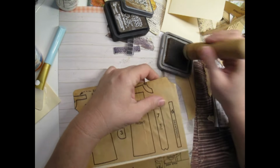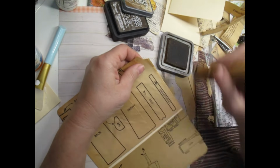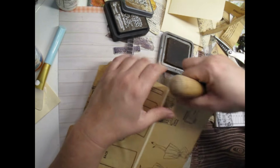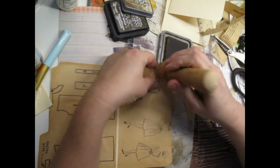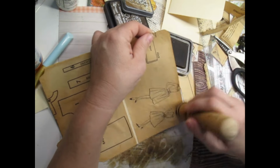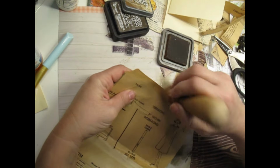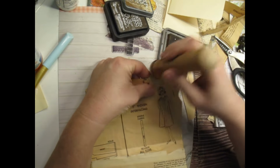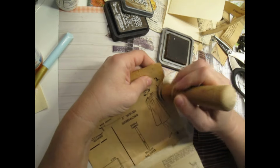You know, I get questions sometimes, hey, can you link this? Can you link that? Nope, unfortunately I can't, because some of these things are not things that I purchased. These are things that I've found. Broken jewelry, broken stuff throughout my craft room, or somebody gifted them to me. I don't know. I just felt inspired. I didn't go purchase them. And you don't have to either. You can find things that inspire you.